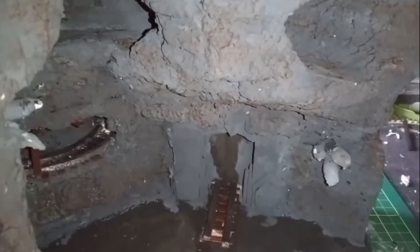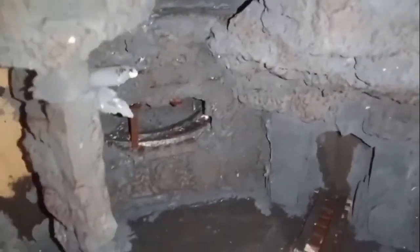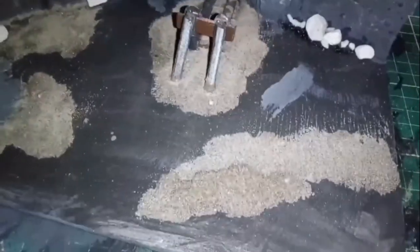Here you can see the painted cave. After a black base layer, I painted a gray. That's a dry brush with burnt sienna, and after that a dry brush with white. And the wooden part I've painted also burnt sienna, and the metal parts of the railway tracks I've painted silver.